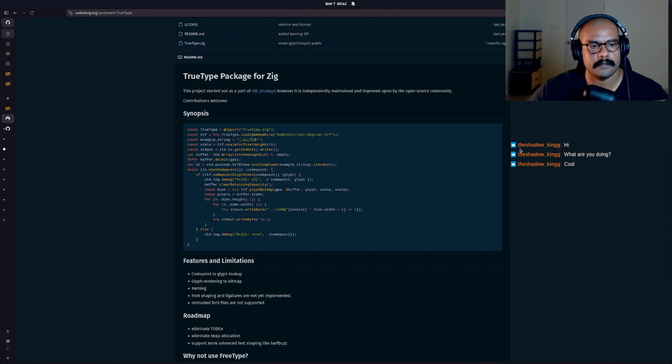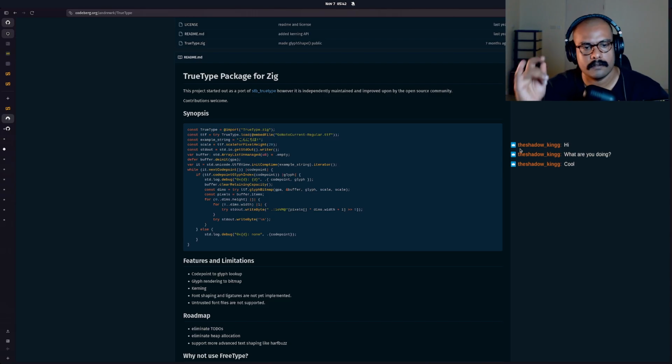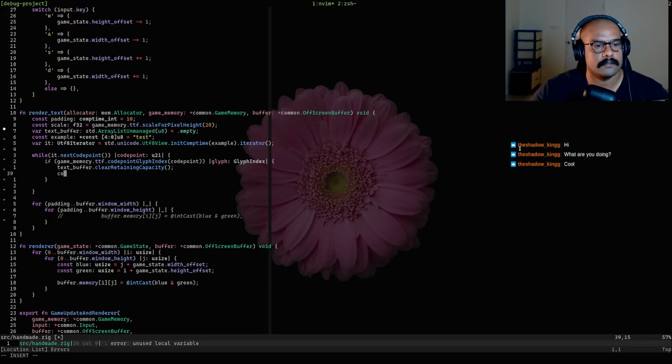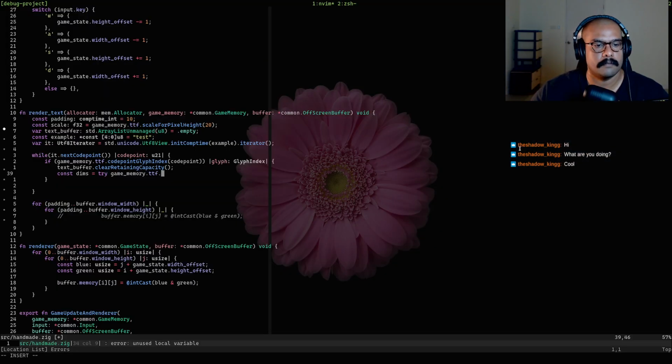Okay, it just clears the length. And then get dimensions, because dimensions equals try game memory.ttf.glyphBitmap.